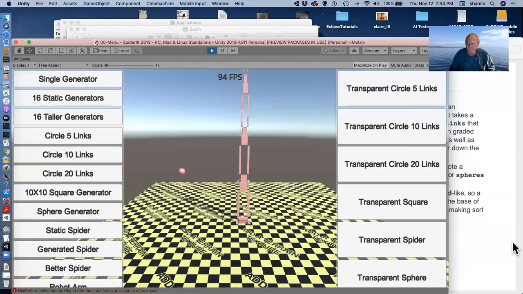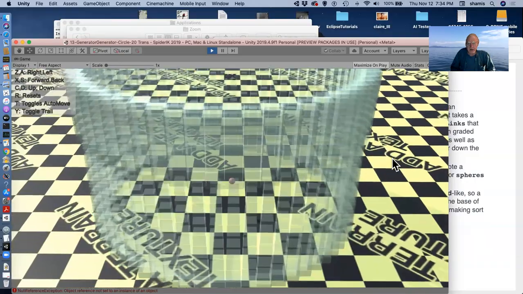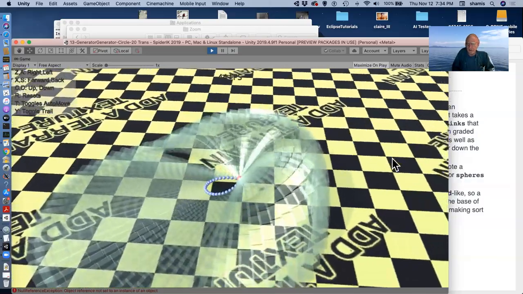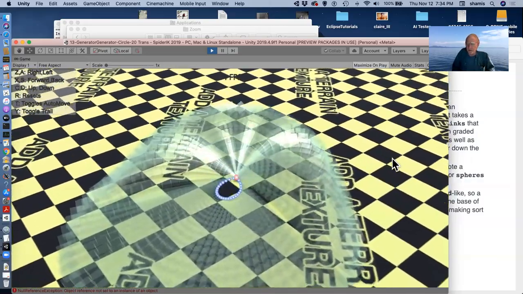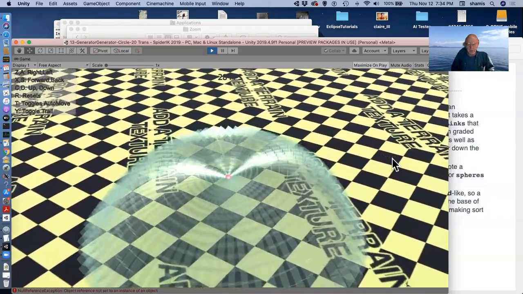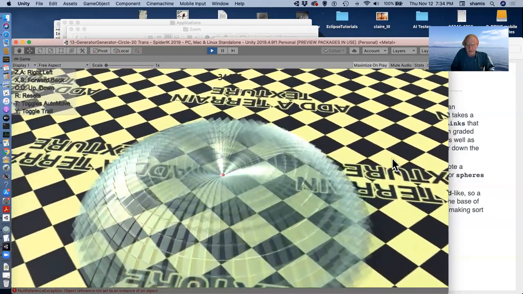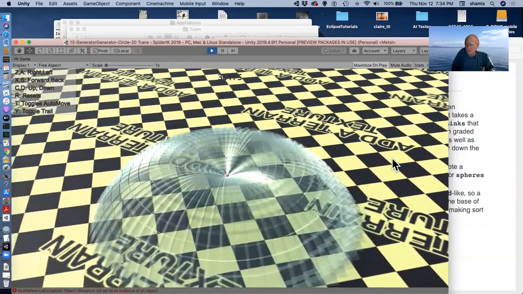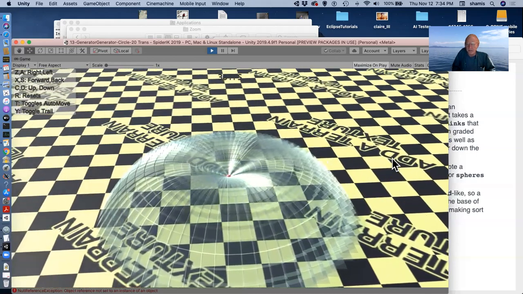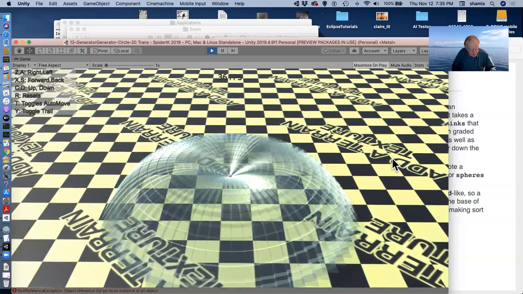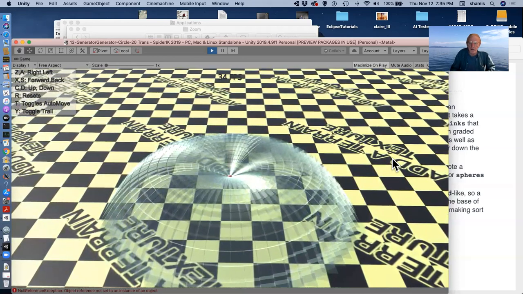So, there are various other spiders here. Also, I have transparent links that make kind of weird looking structures. Again, I have no idea what you'd use these for. In the static case, with this thing turned off and these things set, it's certainly making a building structure that would look pretty cool in the scene. And of course, it's not taking any cycles when it's fixed. So this could be pretty cool.